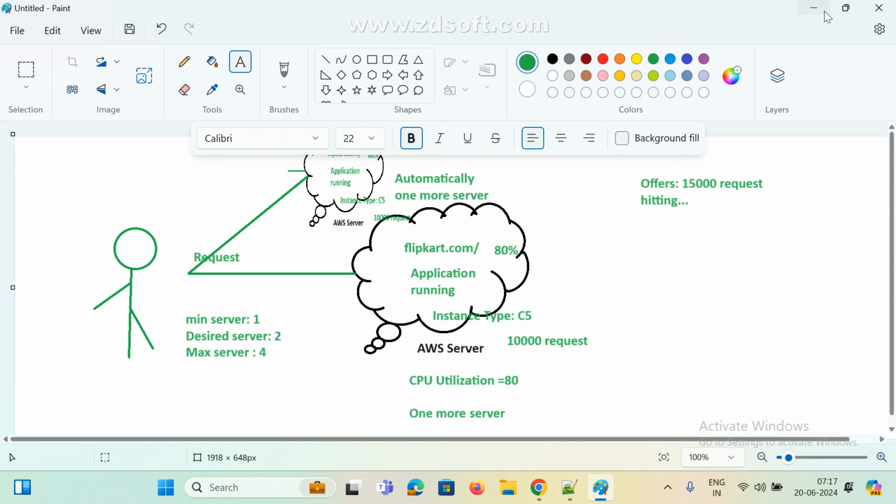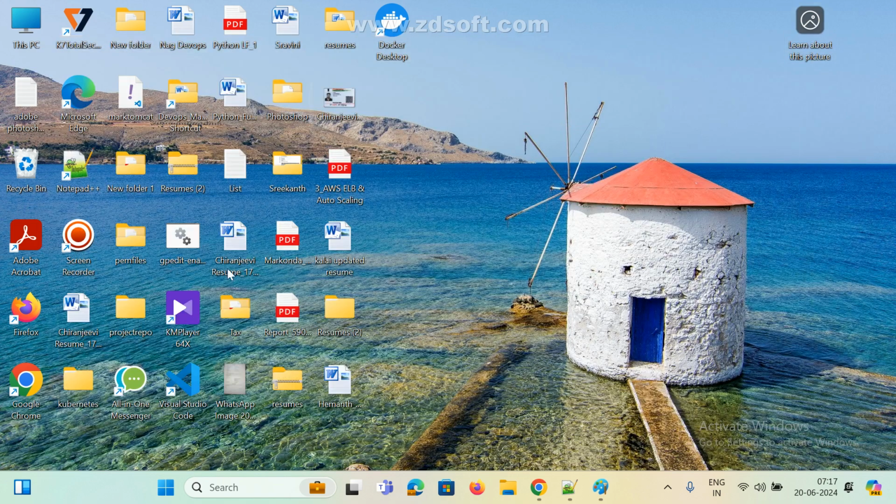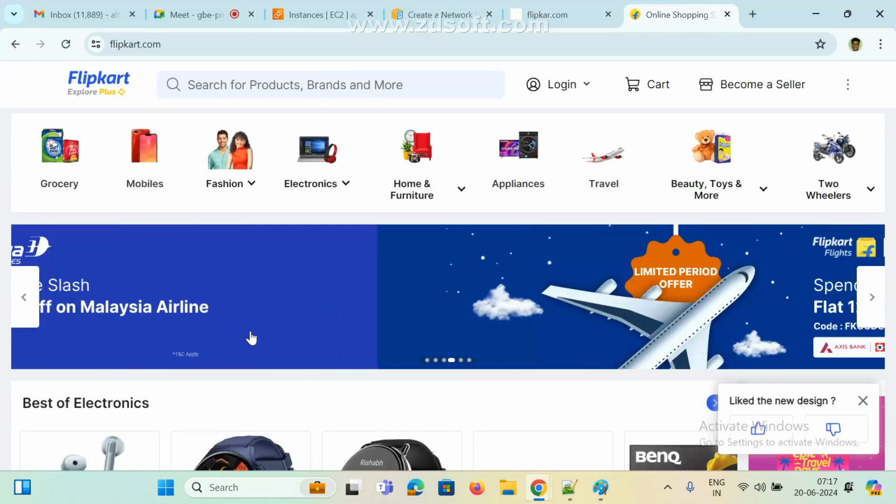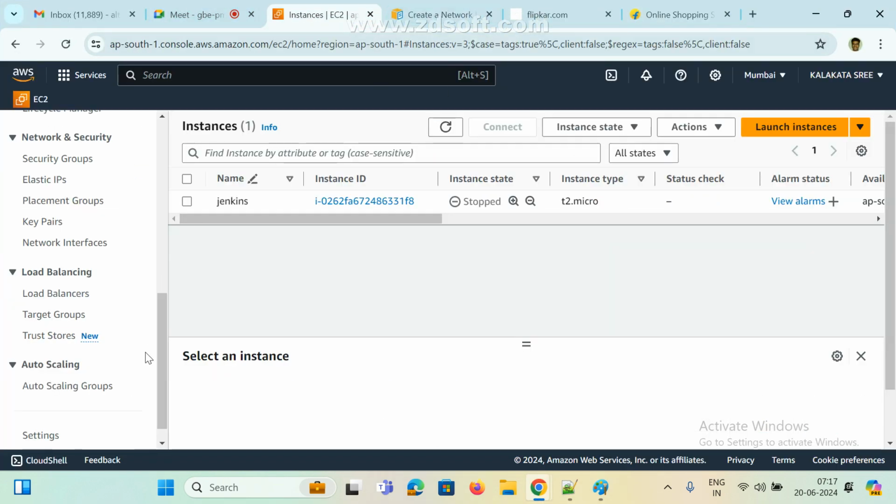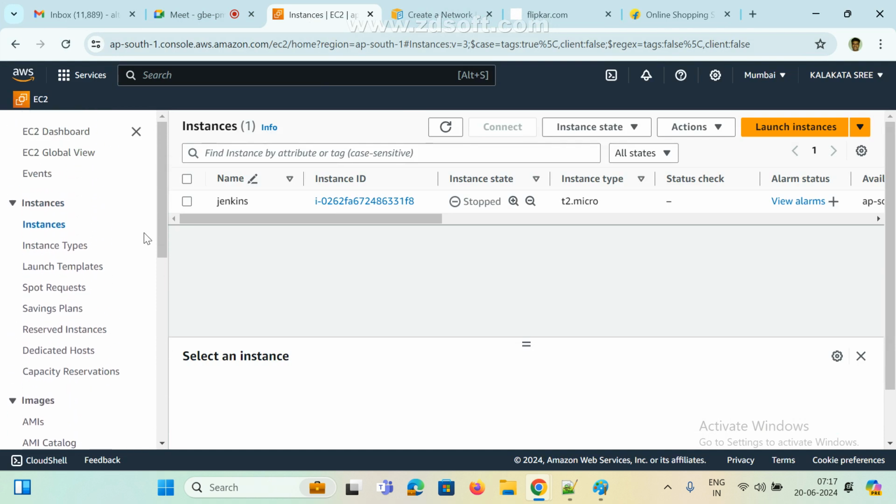Now come to here, how it will work. So now we need one server. I'm going to do the same setup we already did yesterday, right? HTTPD server only. I'm going to configure just a welcome page, and based on this we can easily understand how it will work. Now go to here, and first I'm going to create one normal server.